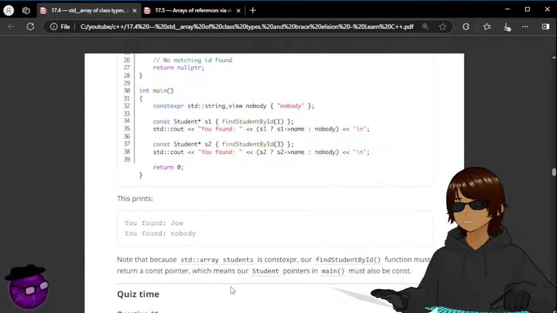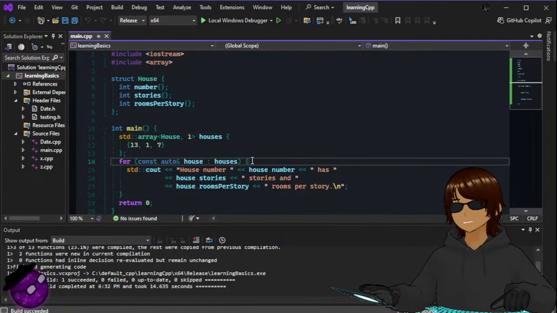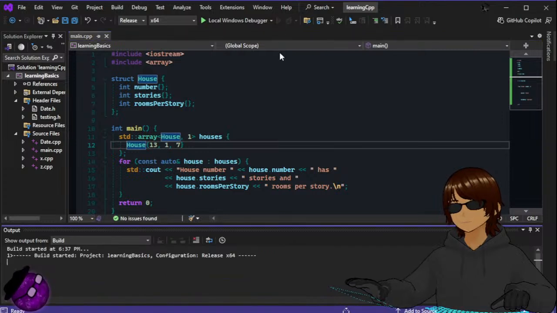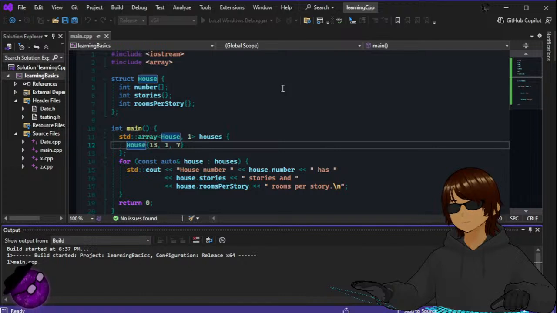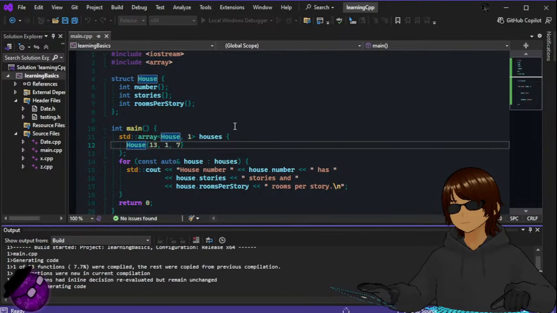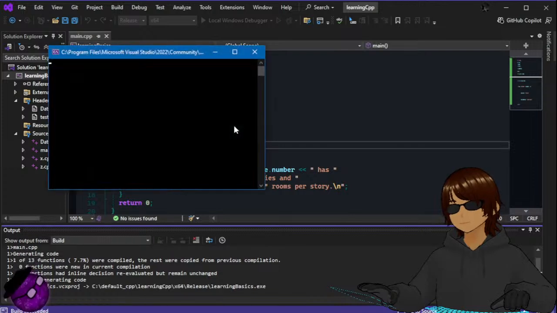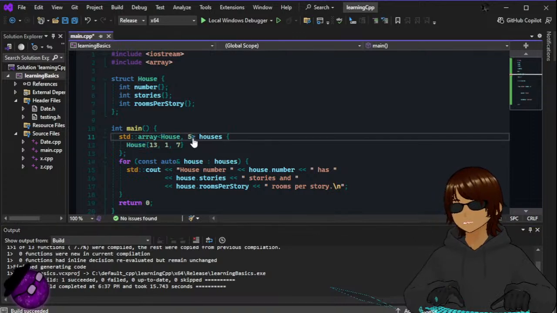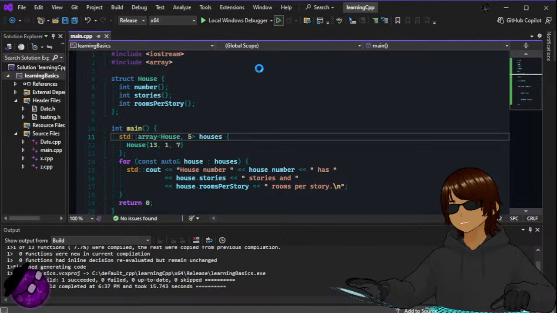Okay, let's see. So if we have houses, if we do house, this works, right? Yes, this works. And then we have 5 of these. The rest will be 0 initialized, I'm guessing.